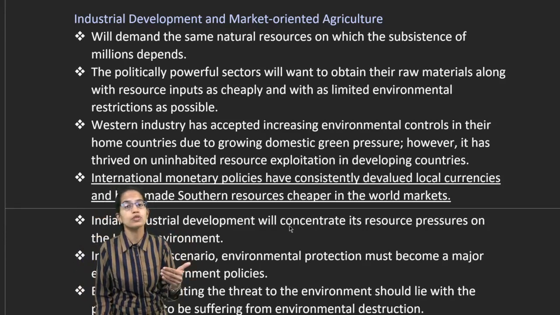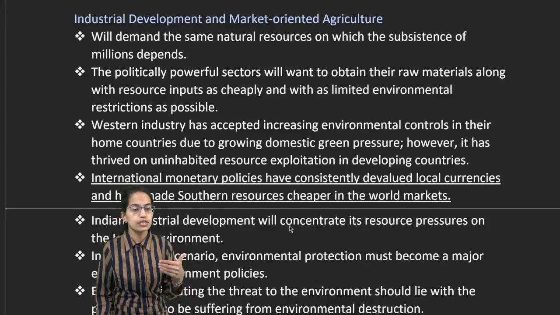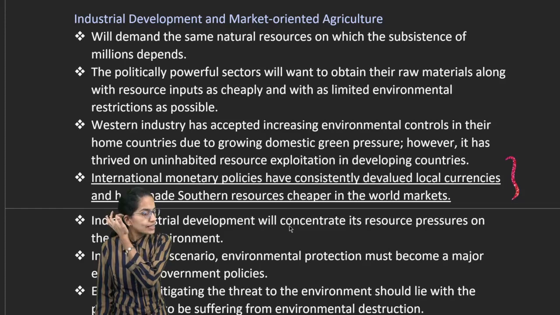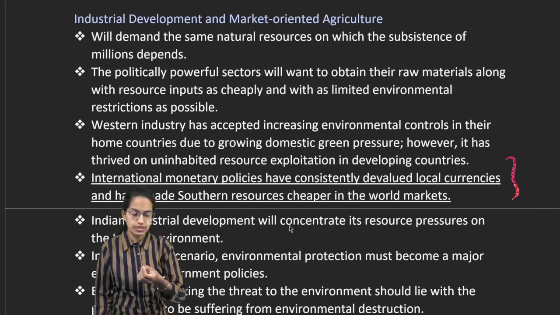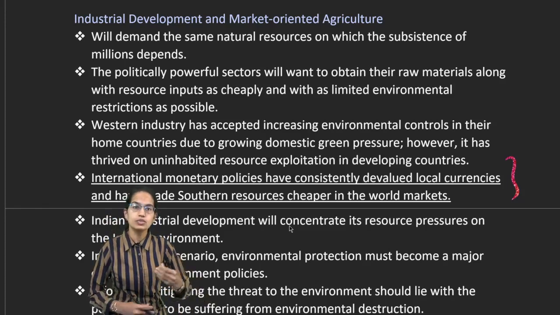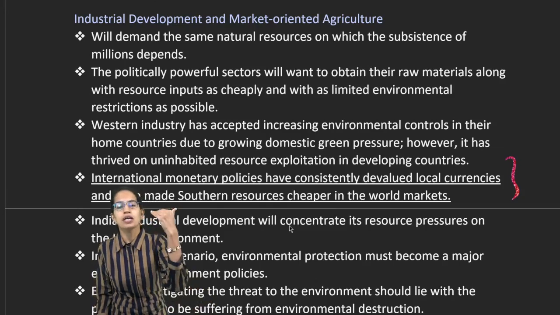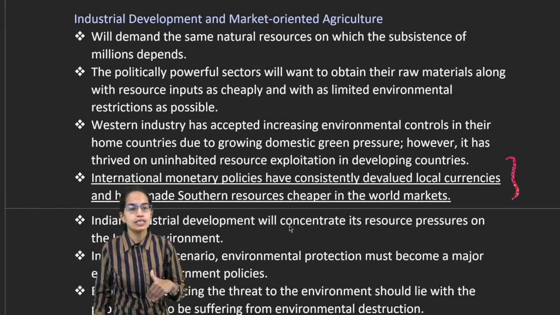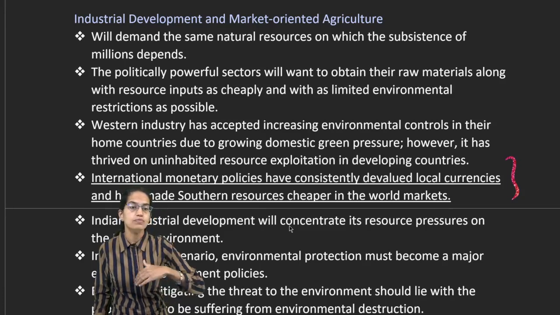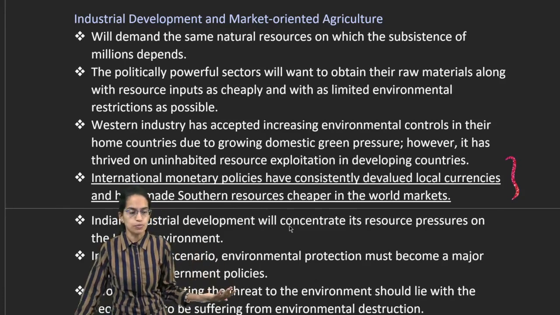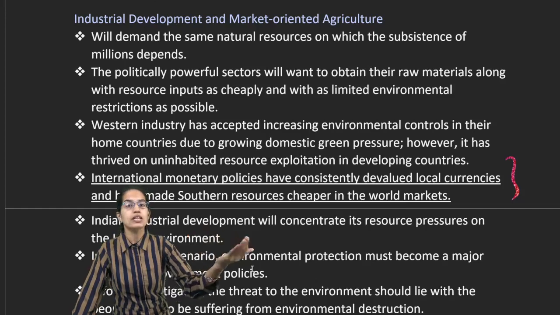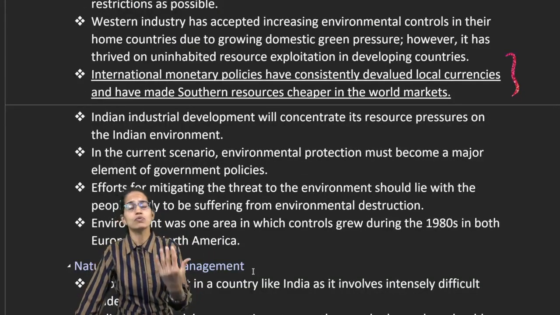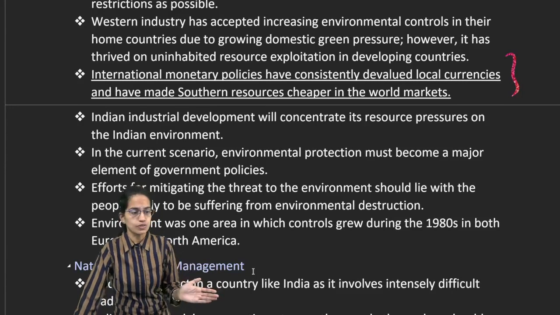For exports, if the currency is devalued, then the resources would become cheaper, and as a result there are twofold things. If we are importing certain resources for agriculture and the currency is devalued, we lose there. But if our currency gets devalued, we benefit in terms of cheaper exports. But overall, the import burden would increase. So definitely devaluation would not be a good way out of this problem.